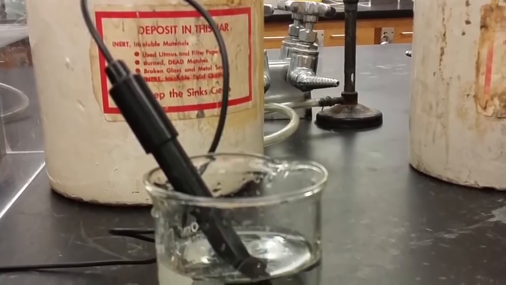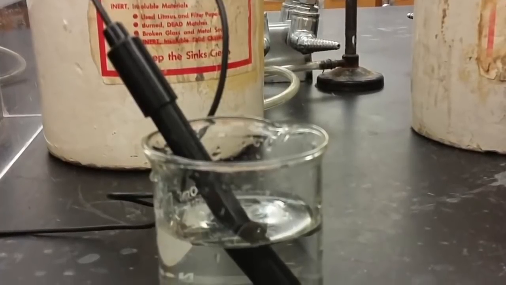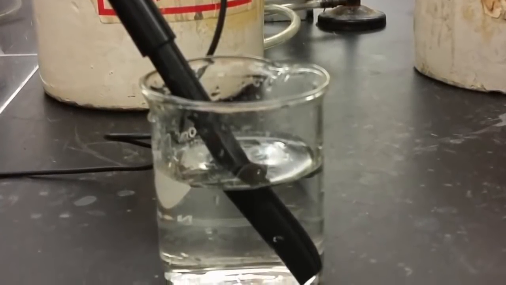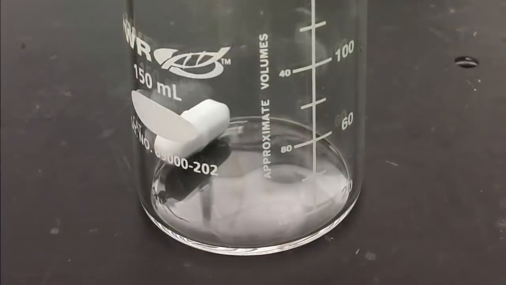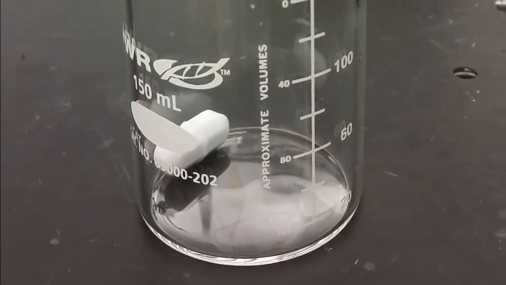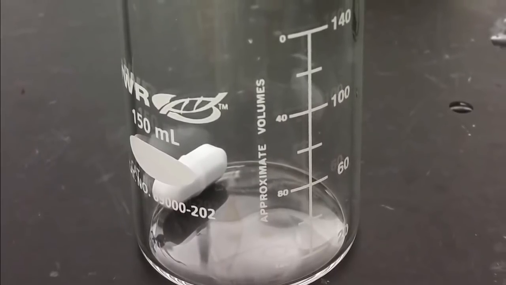The first thing you'll want to do in the lab is put the conductivity meter in a beaker of distilled water and allow it to soak for about 20 minutes while you set up the rest of the equipment. You'll then have to go check out a 150 milliliter beaker and a stir bar from the stockroom.